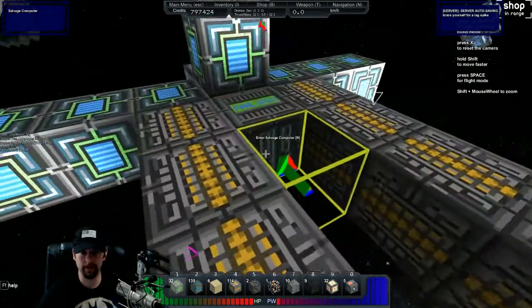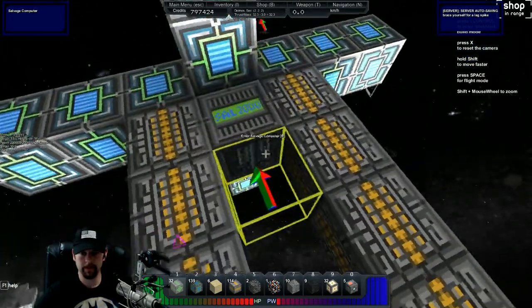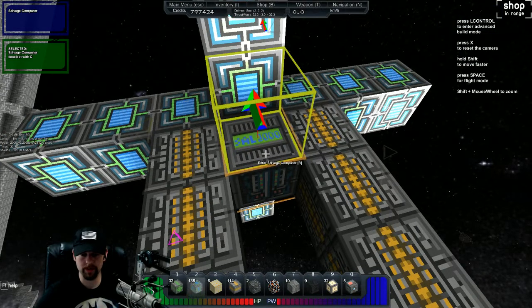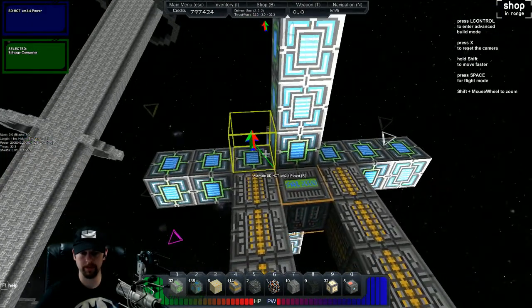Alright, so we have our salvage computer right here. This thing we put behind our core. We need to select it with C. Now that it's glowing orange, now we can place our salvage computer. I mean our salvage cannons.